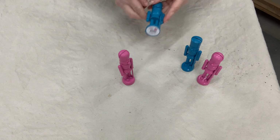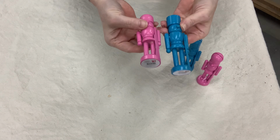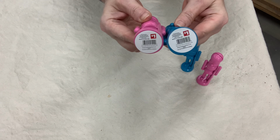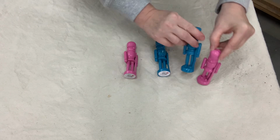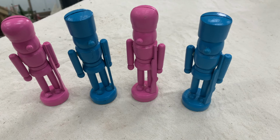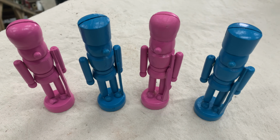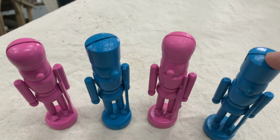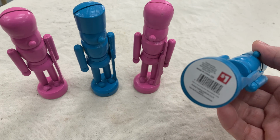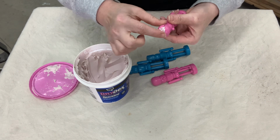Now my next Dollar General makeover are these cute little toy soldier nutcrackers. Oh my gosh, I just absolutely love little things like that. But I'm not a fan of the pink and blue, and maybe some people decorate with that, but that is not the colors that we choose. So I am definitely going to be giving these guys a new paint color. Now they look like they were supposed to be name place holders, so I'm just going to go ahead and fill that in with a little bit of spackling and give them a new color.